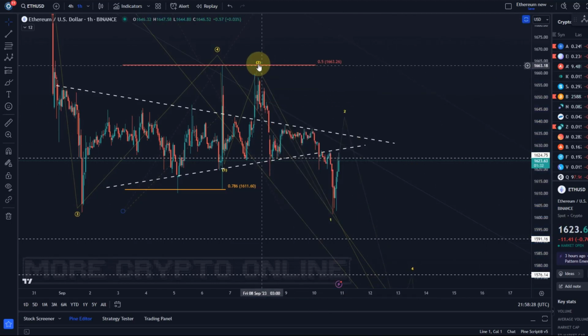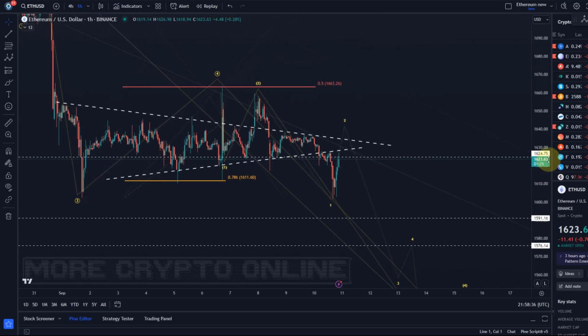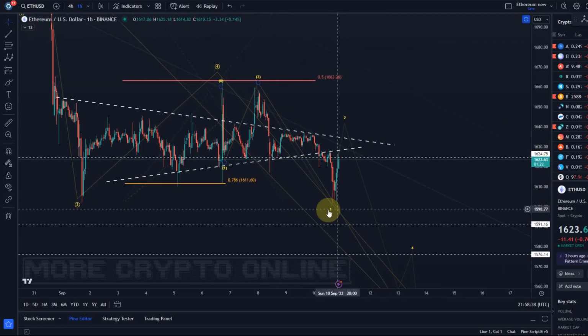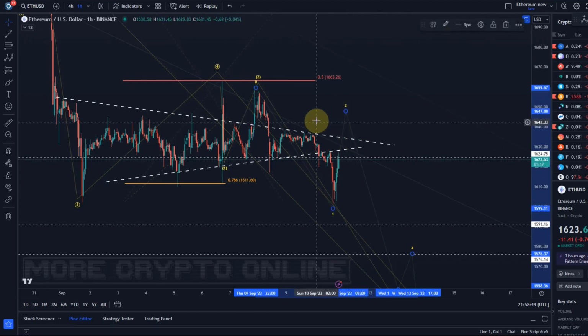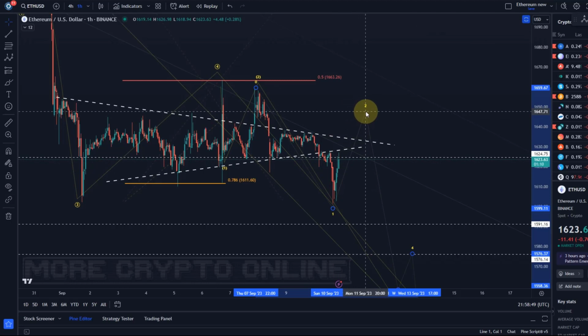It could be the case that this was another wave one, basically a 5-wave move as on the Bitcoin chart. But I don't like the proportions of it. So maybe we're dealing here with some kind of a diagonal structure. Again, the microstructure isn't entirely clear to me at this stage. But to put it back in line with Bitcoin, this would be a wave one, now moving up in a wave two in an ABC structure. Absolutely possible. Basically a 1-2 setup.